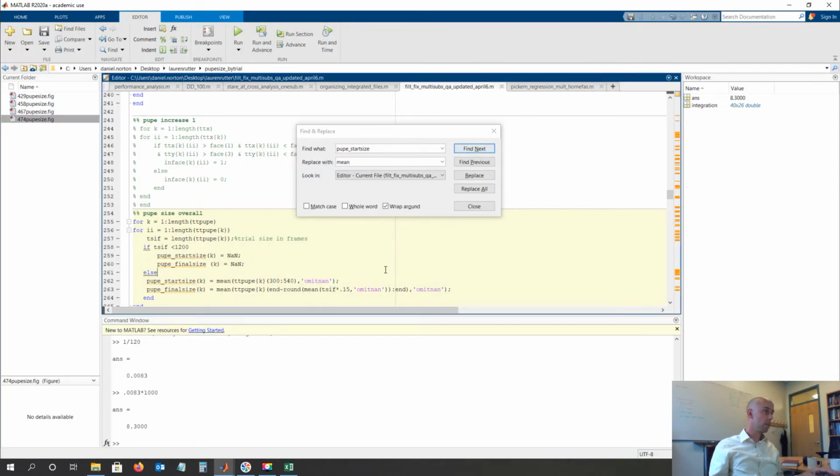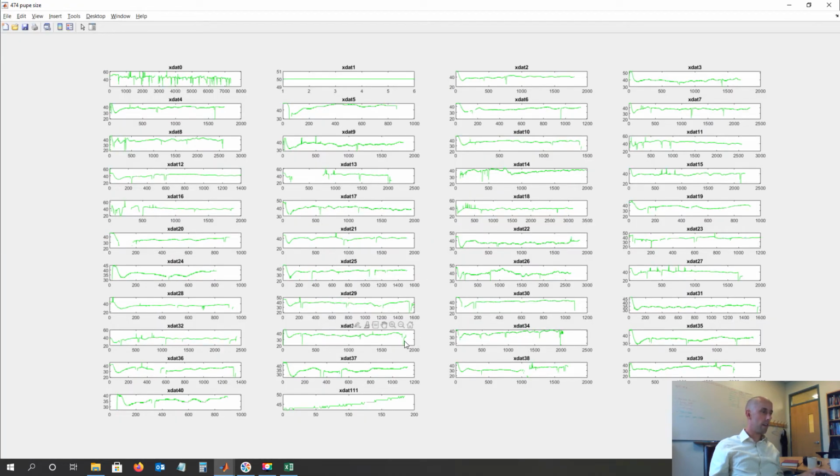I'm worried about the end because there's a lot of these wonky things at the end too. These artifacts. I think those are really messing with us too. We have to get rid of those artifacts. We have to remove these little things from the data. What this probably is, is they're looking down to see where the space bar is so they can press it. And so we're losing the lock on the eye, and it's giving us a value that the pupil is 20 or whatever, or it's 0 when it's not. So we need to filter out those points from the data set. Someone remind me in the meeting on Friday we have to do that.